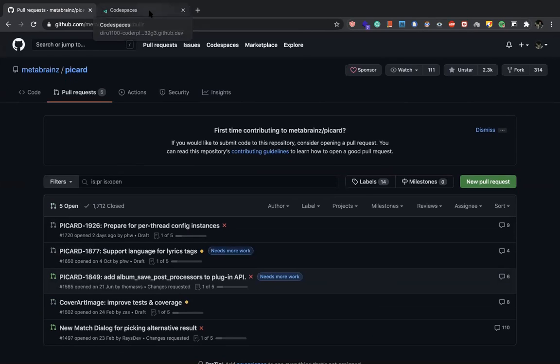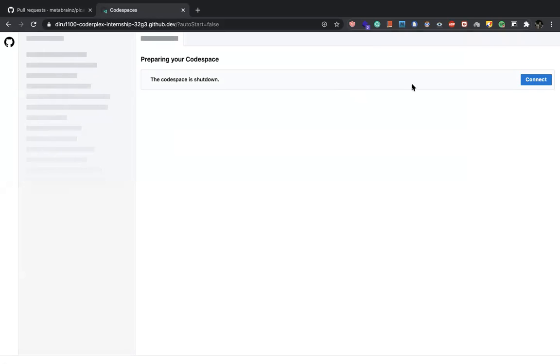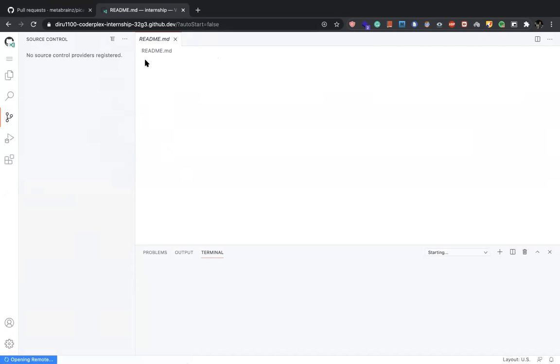And there's this new feature on GitHub that is called Codespaces. So you don't have to have an IDE to actually run the code, or you don't have to have all the necessary packages installed on your local machine. Everything can be done from the website.